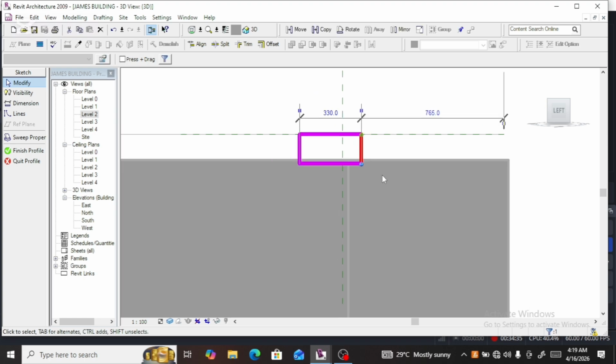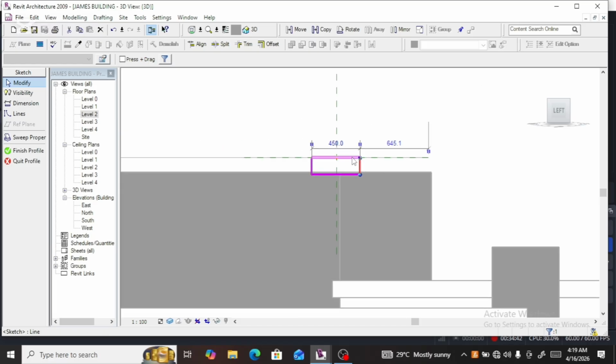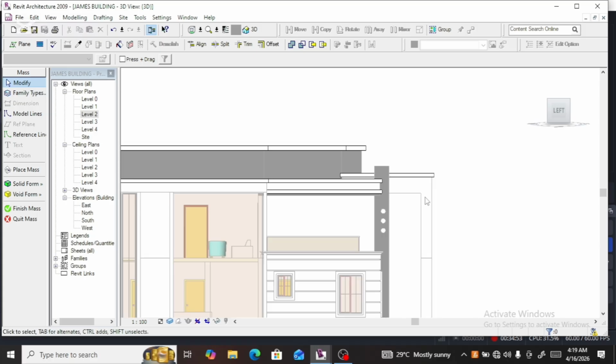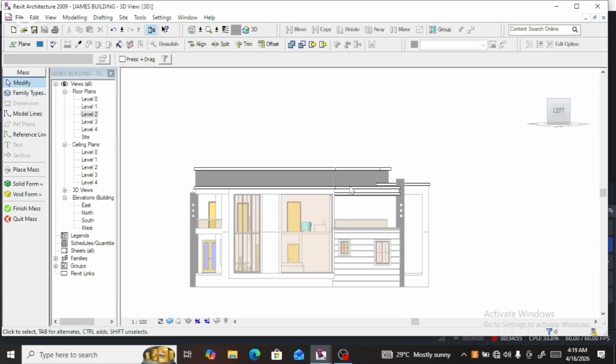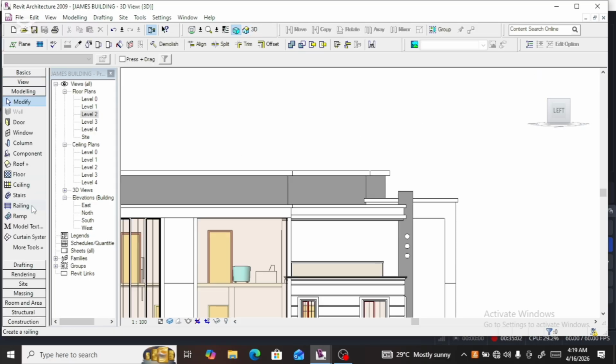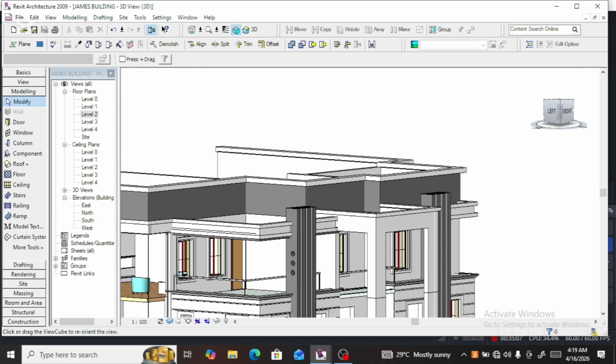Let's increase this. Let's make it up to 450. Let's heighten it to 200. Finish. I think the whole of them has been changed. Have something nice this way. Finish massing. So therefore, let's see. It looks very good and beautiful.